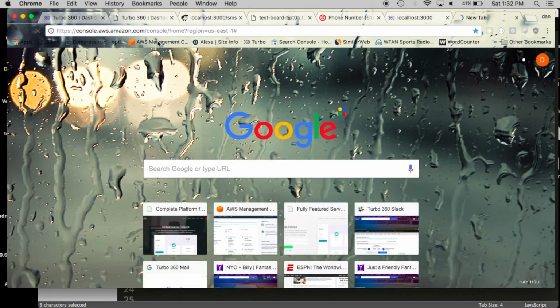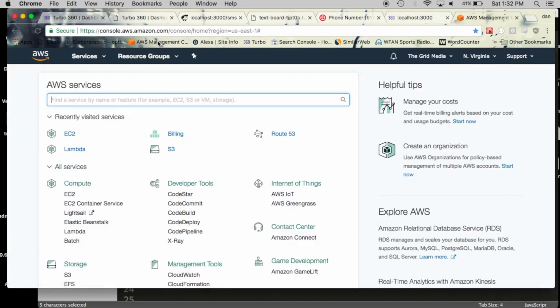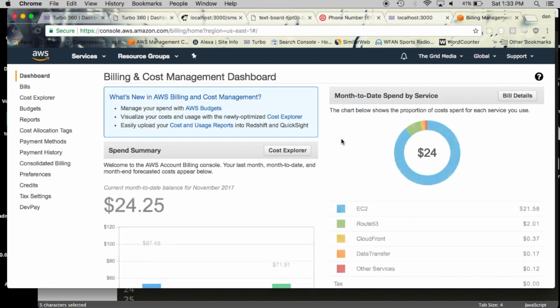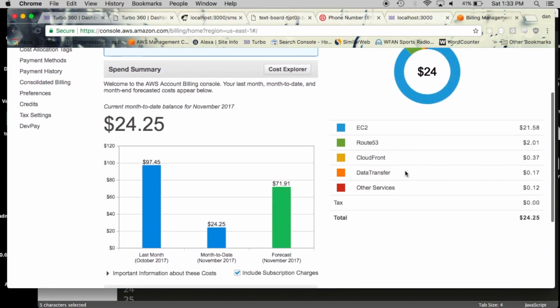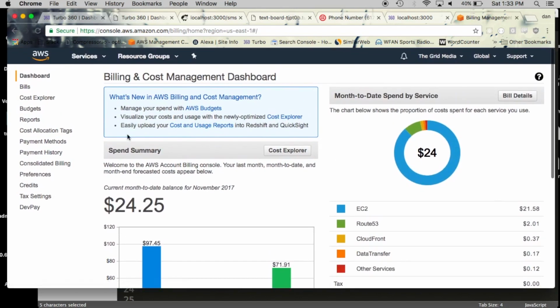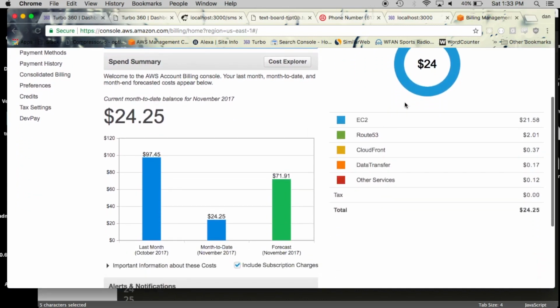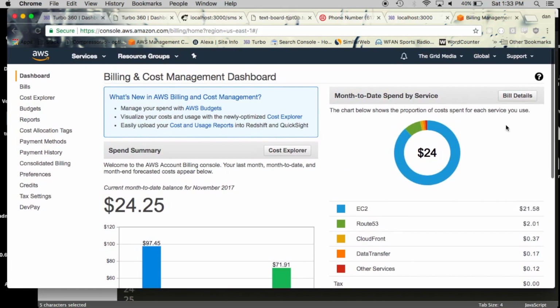So here, I'm running 3 servers to keep my infrastructure going. 3 EC2 instances that are called T2 micros, which are like the smaller, cheaper kind. And every month that costs me about $65, $66, give or take. So all your Turbo stuff costs you like $56 a month. Well, the EC2 instances, right? This is the current month. So this is already $24 so far. But the EC2 instance costs me like $65 a month, give or take, right?